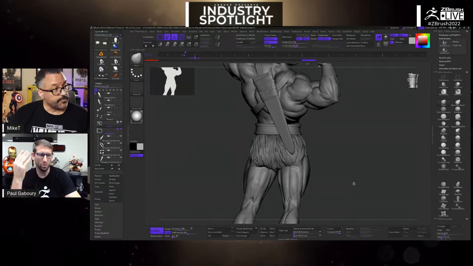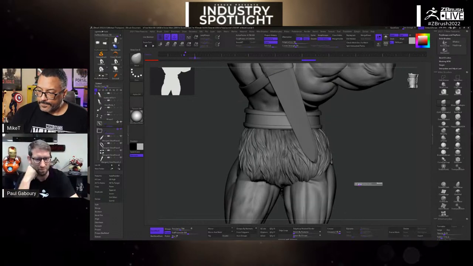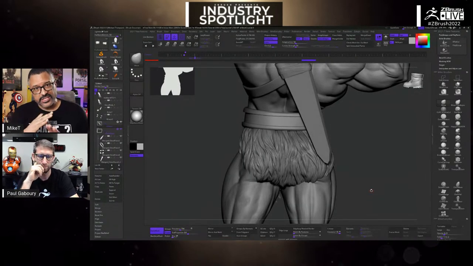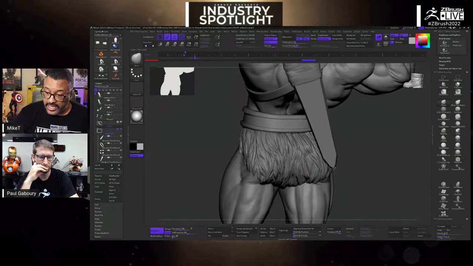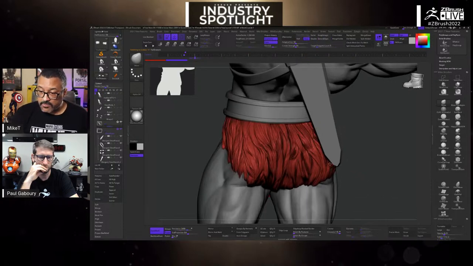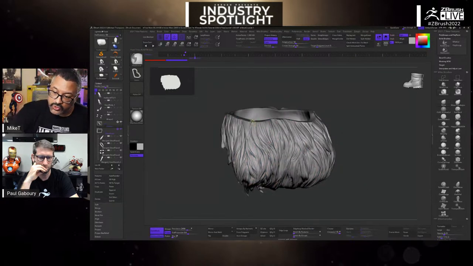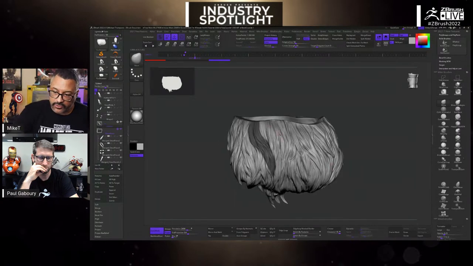And for those that don't know, Sculptris Pro is dynamically tessellating, in essence adding polygons as he sculpts. That's why he's getting better details. If I was to try to do it without it, I would run out. The topology fights with you when you're doing hair like this. And then I could ZRemesh it. But one really smart way to do it is to solo this out. If I know that this group is going to flow like that, I can polygroup that, and then polygroup this one and this one and this one.